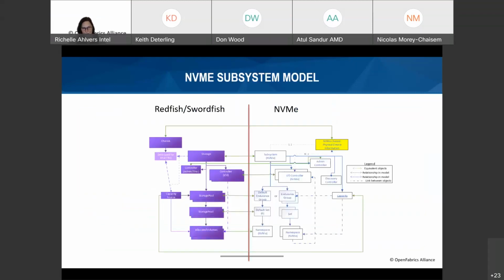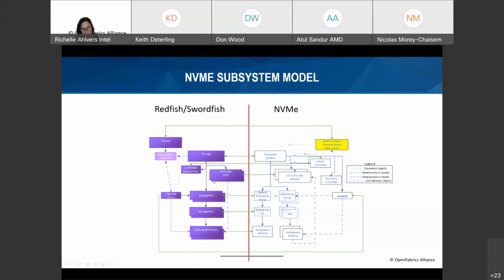So talking through all of those various things, you can see on the left over here is the existing model for managing any type of block storage today. Storage at the top is the object name, but that's really a representation of anybody's system. And within that, you have things like controllers.